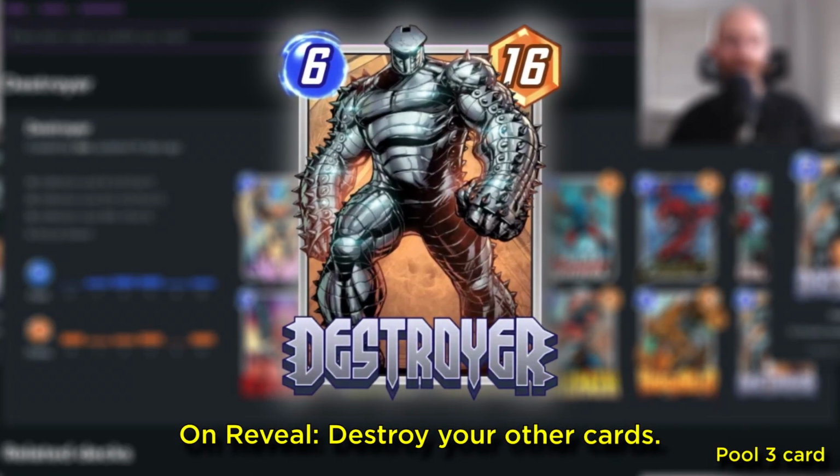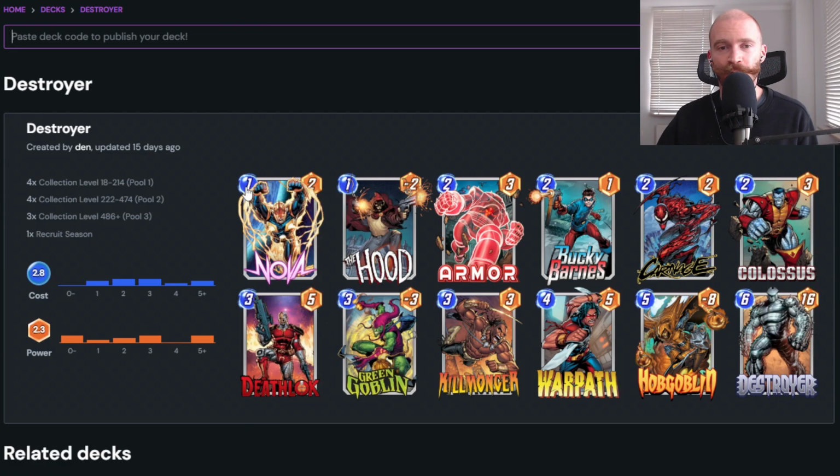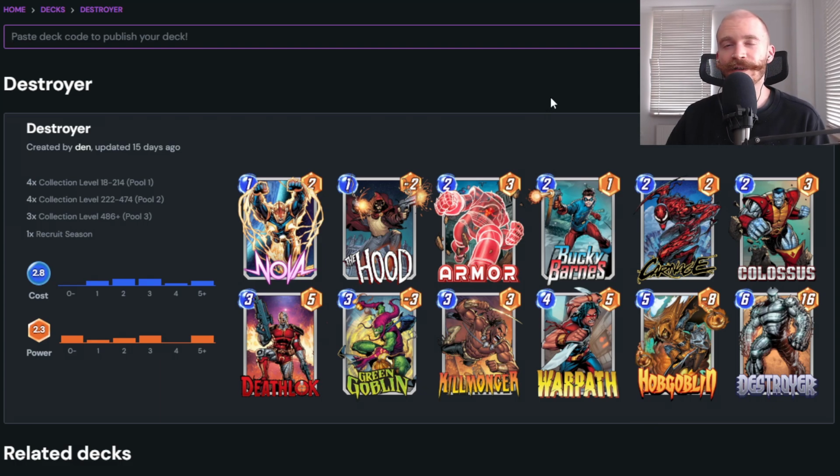In most decks, it would be a very bad effect to have him destroy all of your other cards. That counts for all locations as well on reveal. However, keep in mind that in this deck we have quite a few cards that we want to get destroyed, and we have a couple of cards that can also prevent the location from having cards destroyed. So this is fairly close to the Pool 2 deck that I highlighted earlier on, just with a bit more power spikes and a bit more refined.